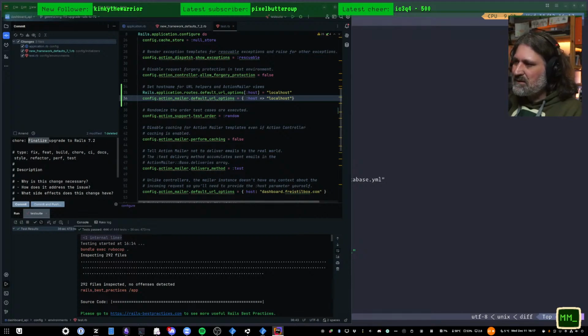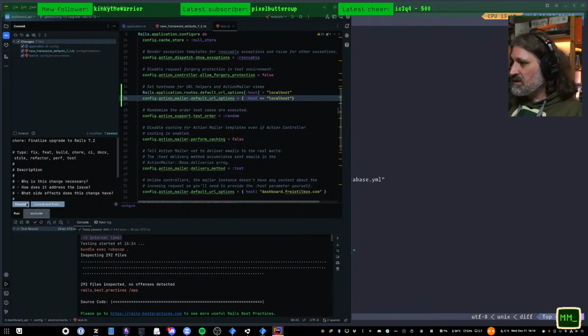We are still using defaults from 7.1. We'll call it finalize. We are going to run Rails 7.2, albeit with defaults from Rails 7.1, but in terms of software, we are actually 7.2.